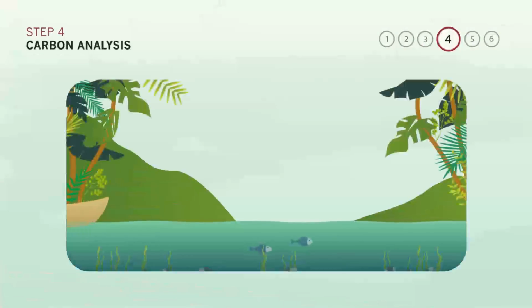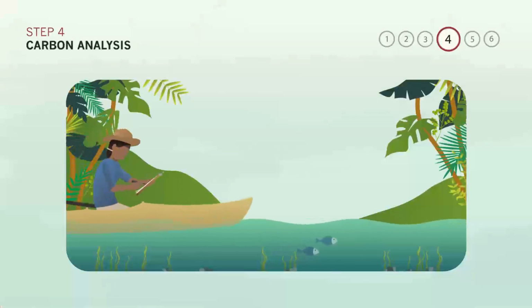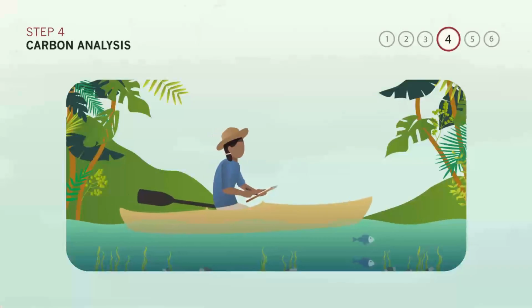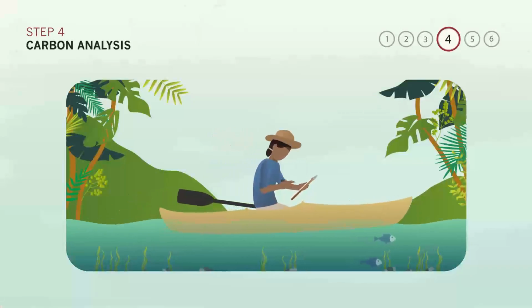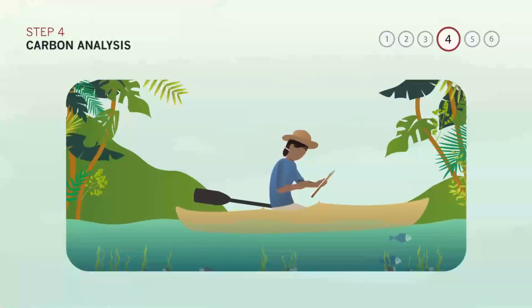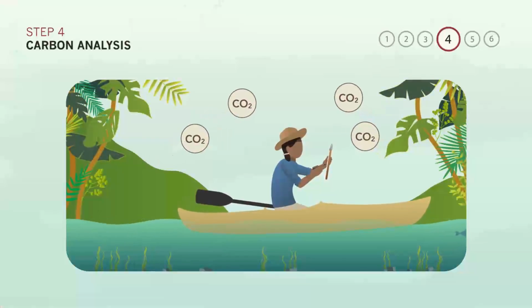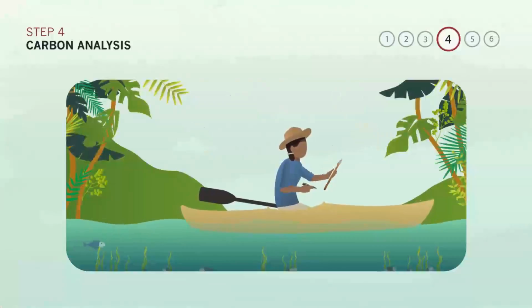Analysis 4. Restoration Carbon Modeling. The fourth analysis takes a deeper look at climate change benefits. Though an economic analysis will often consider the carbon sequestration benefits of restoration based on potential carbon pricing, it is useful to conduct a more thorough evaluation of the carbon sequestration potential of each restoration activity on your priority list.